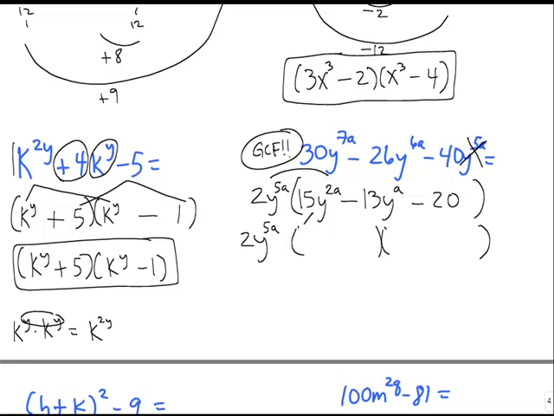So in the front position, we need 2 things that multiply to 15y to the 2a. So in terms of the variable, look at the variable in the middle. That's the clue to tell you what variable you need in these front positions. I need y to the a times y to the a to get y to the 2a. I also need 2 numbers that multiply to 15. There's a couple choices for that. 3's and 5's or 1's and 15's. On the end, I need 2 numbers that multiply to 20. That could be 4's and 5's, 2's and 10's, or 1's and 20's. So there's several choices for that.